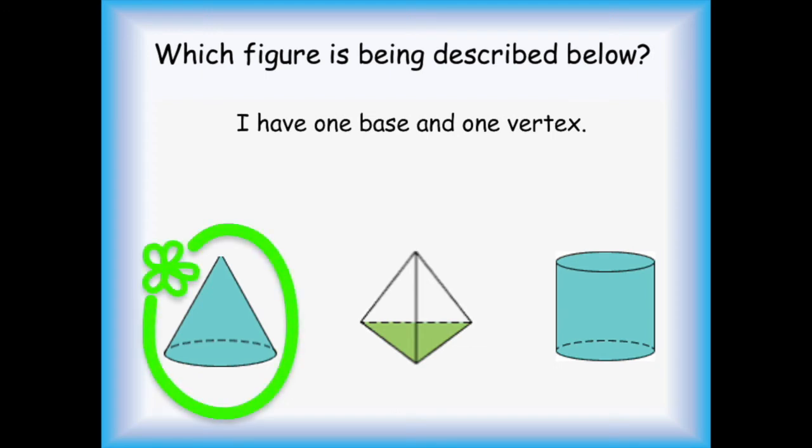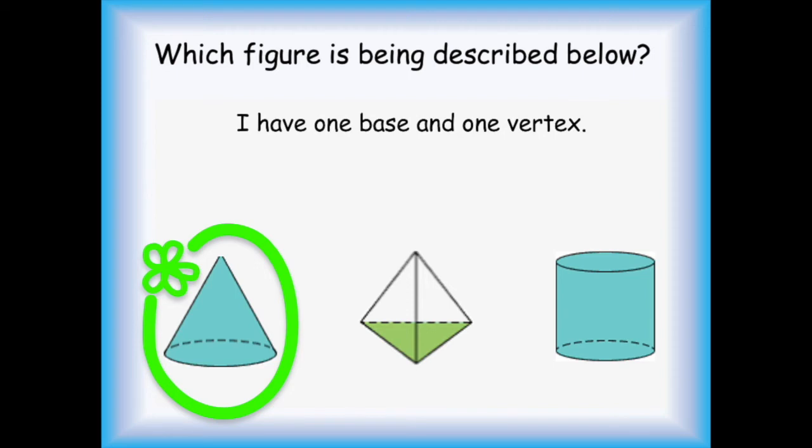It is the cone. Now you might go, well, look at the pyramid in the middle. It has a flat face that it's sitting on with 1 point at the top. But couldn't you turn that pyramid on the side? And each of those sides could also be the flat face on the bottom. Don't forget, we can always turn the shapes.